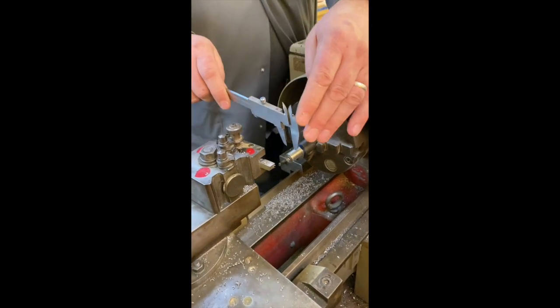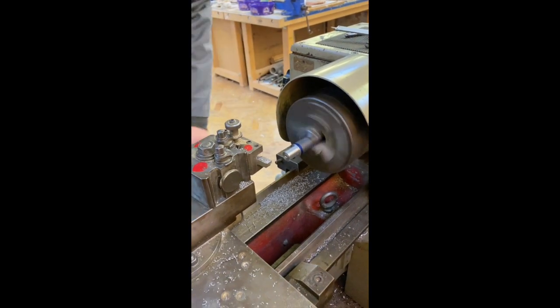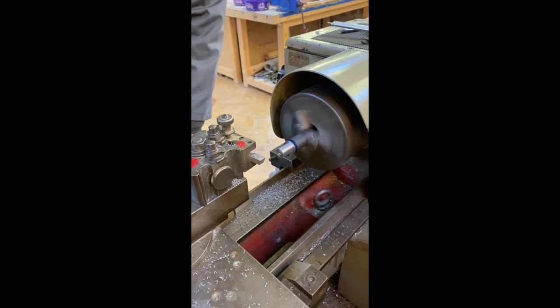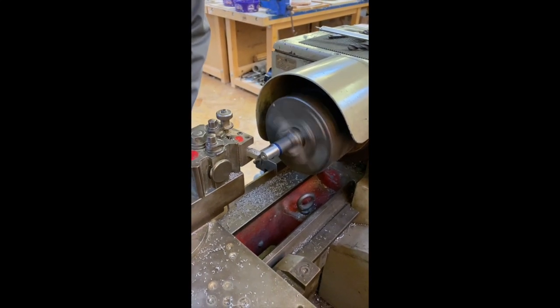So still a way away yet. Always best to be sure that you keep checking your work. Remember, if you take too much off, you can't put it back on.